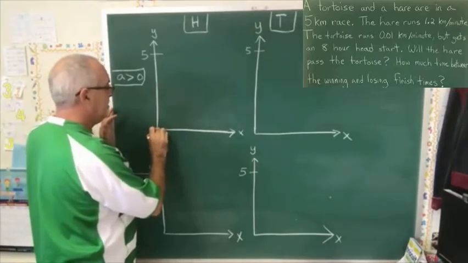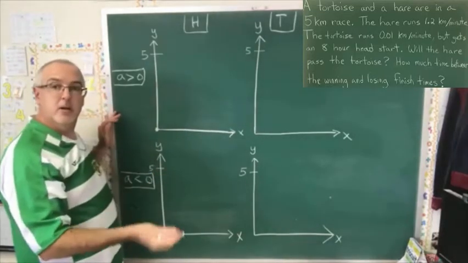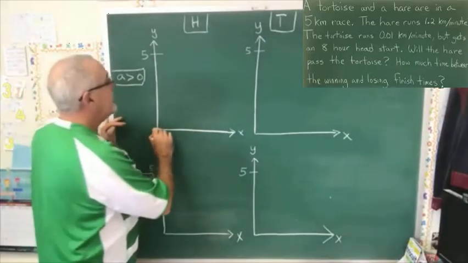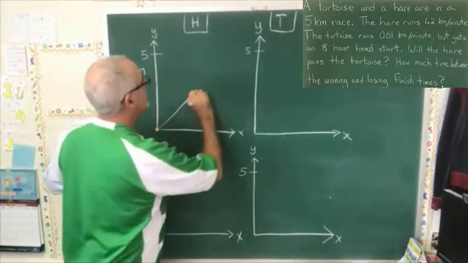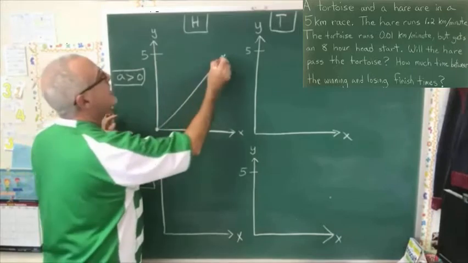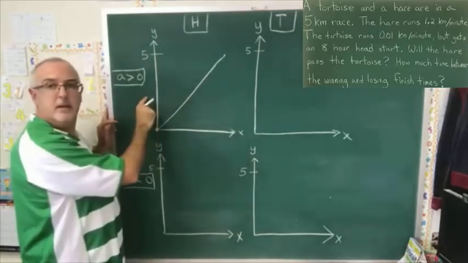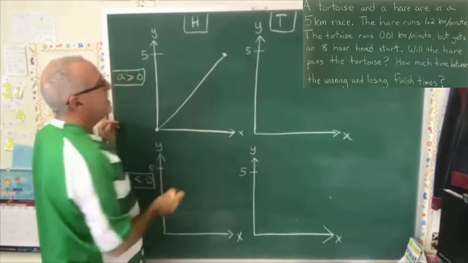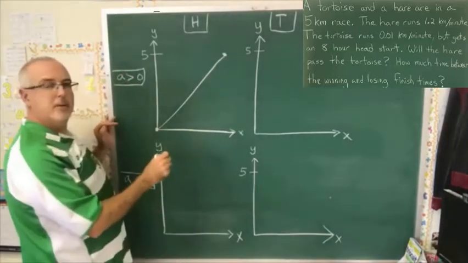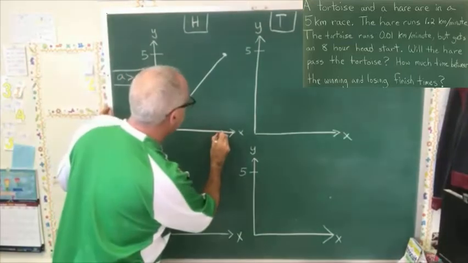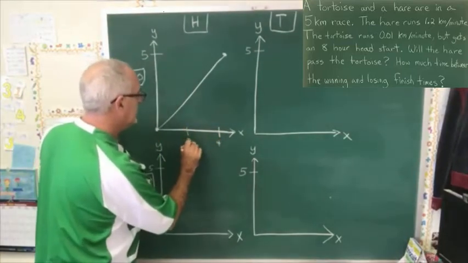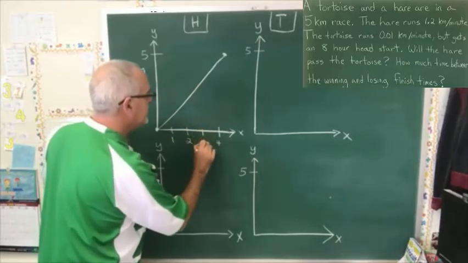The hare starts at zero, because at zero time, he has not covered any of the kilometers yet. And eventually he gets to five kilometers, y is the number of kilometers covered, and he's at the finish line when he gets to that point. This is going to happen after 4.17 minutes. So I have to scale my x-axis like this for it to make sense.